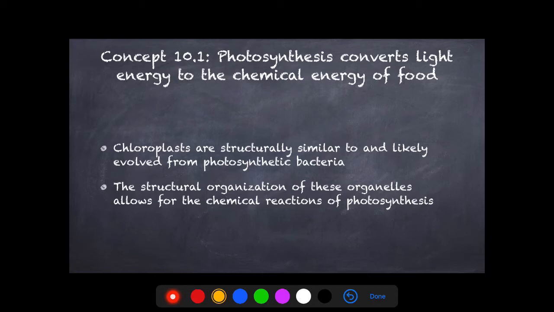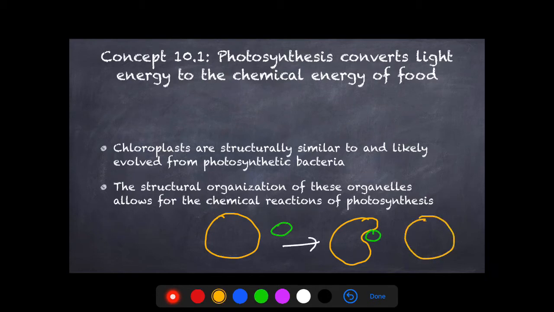Chloroplasts probably, just as background, evolved from photosynthetic bacteria back in the day. And they probably lived inside of some kind of eukaryotic cell. The way that these organelles are organized allows photosynthesis to occur. So you probably had some kind of eukaryotic cell, and one day you had a chloroplast that's usually distinguished by the color green. And this eukaryotic cell engulfed this green substance, and now it became part of it.